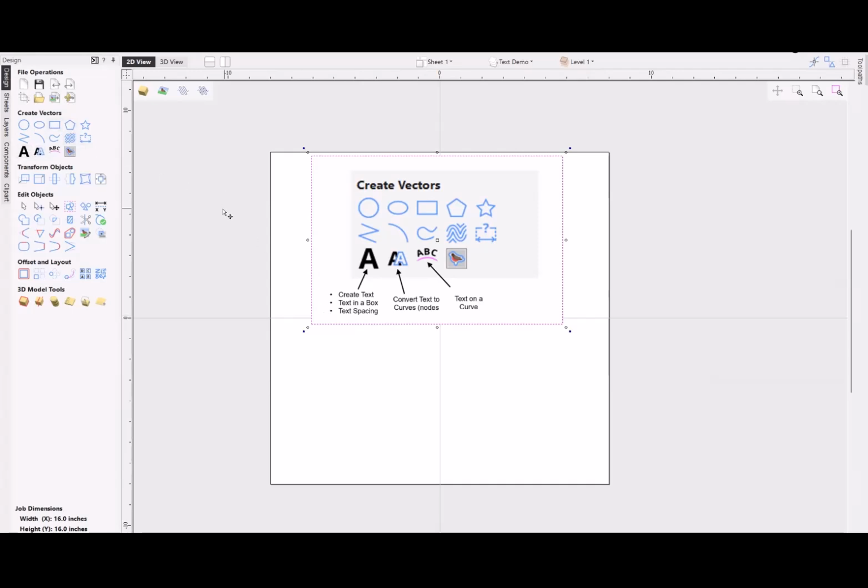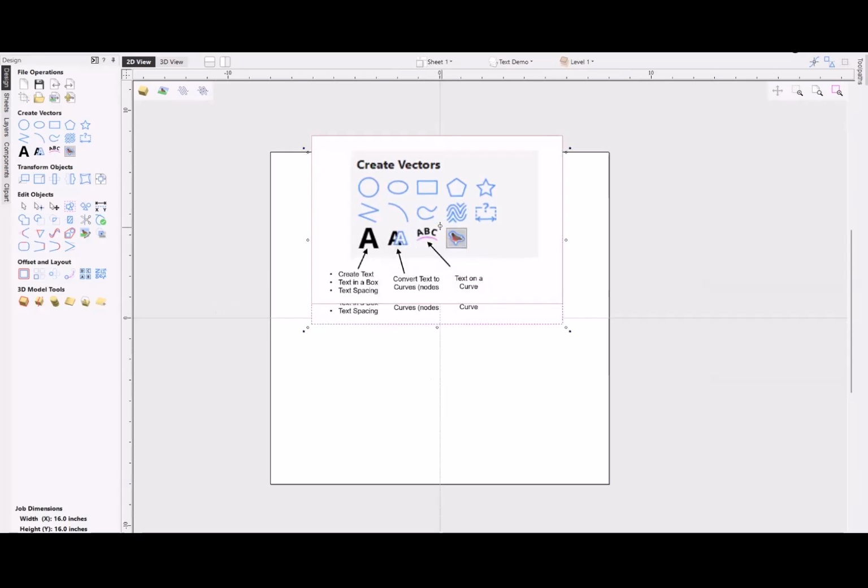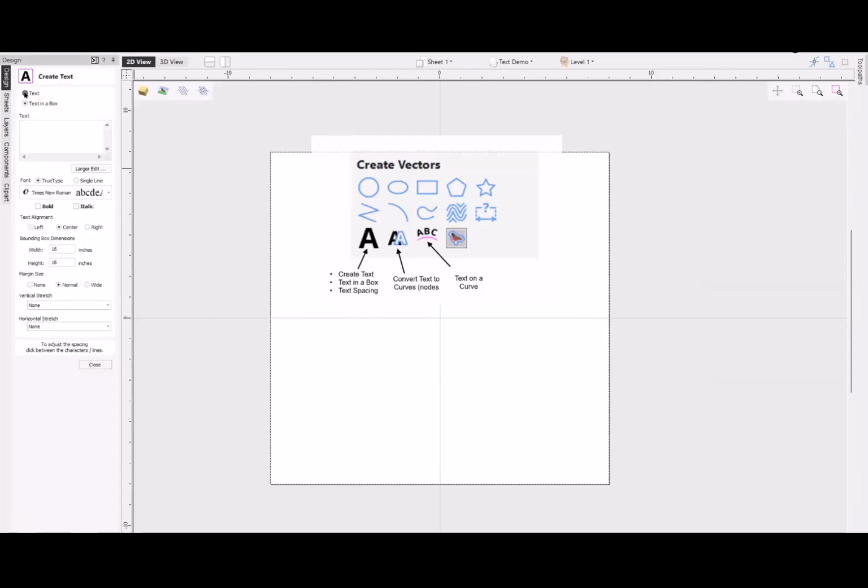So let's start by just going in. Again, let me change this appearance with the right click so we can see that. Move that up. I'm going to go into the text tool right here. Select text up here. And when you select text, you can type something in here, text like that. You can see it appearing down here.